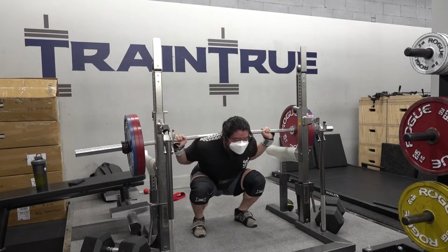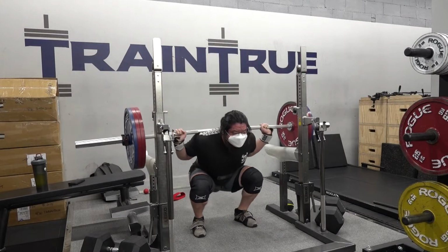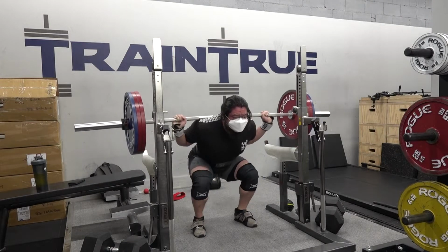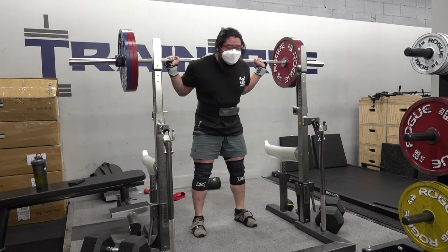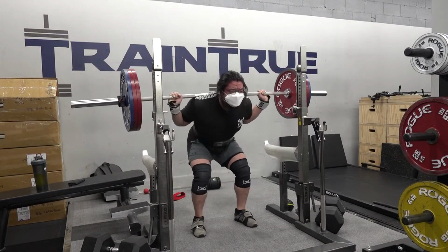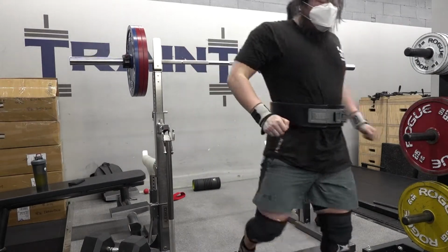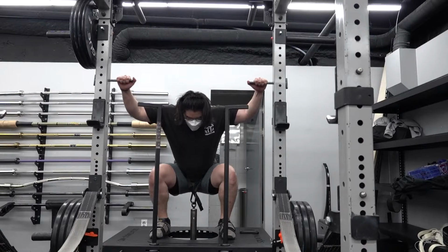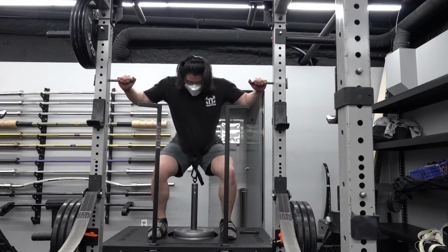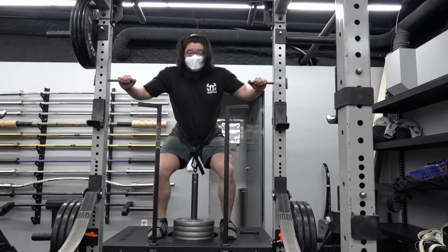The problem with low bar squatting so often is that my shoulder is starting to get a little ouchy. So as you heard in the beginning of the video, I think I'm going to be trying to do some SSB transformer bar squats at least once a week to give my shoulders a break, because it's actually interfering with my bench a lot also. Benching is extremely painful. It feels like my shoulder is going to explode out of my shoulder.